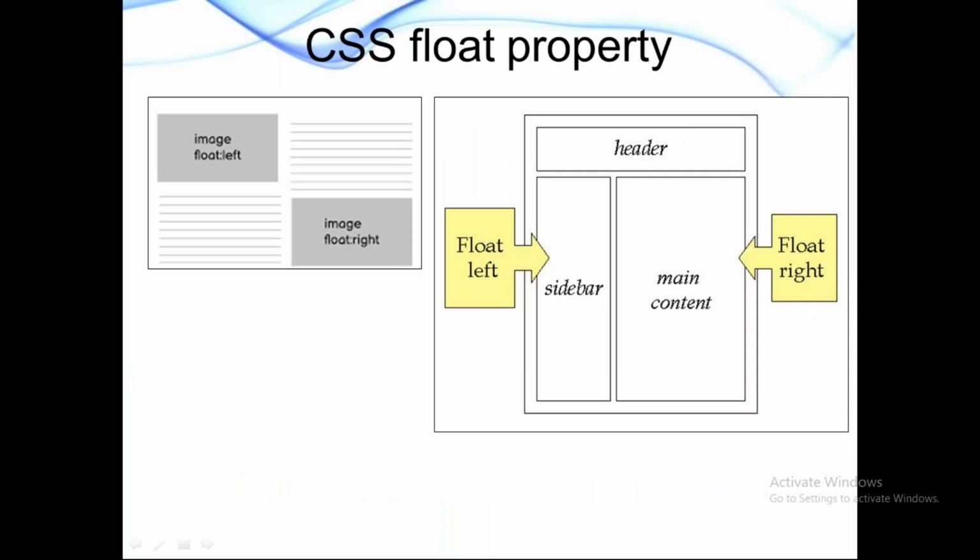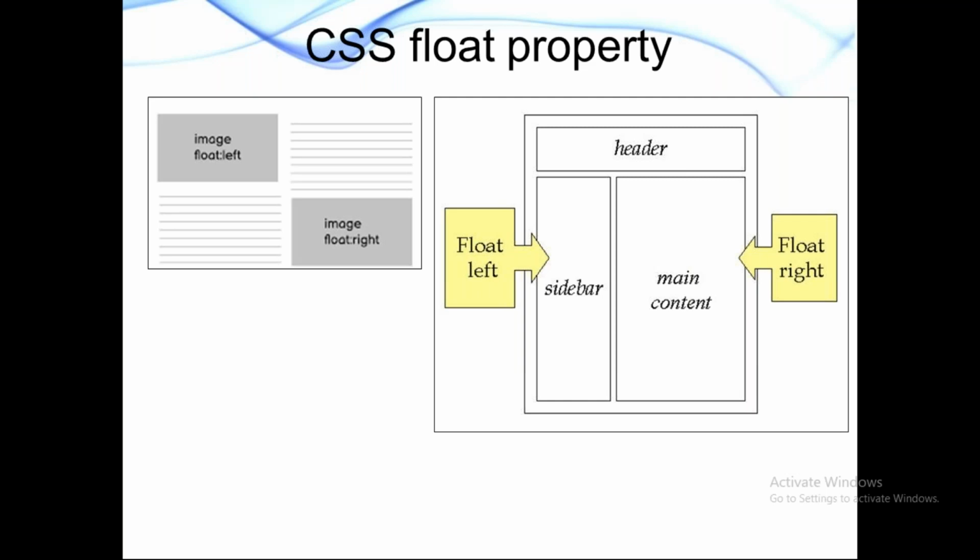Okay. Now there is an important property called the float property. We'll be using it frequently with div. Now suppose, when you're designing a web page, you want to divide it into a header, where you have all the header elements, like top level hyperlinks, logo, and company name, etc. And then I want the main body content to be divided into two sections. One, let's say, with a sidebar containing all the hyperlinks, and then the main content of the web page.